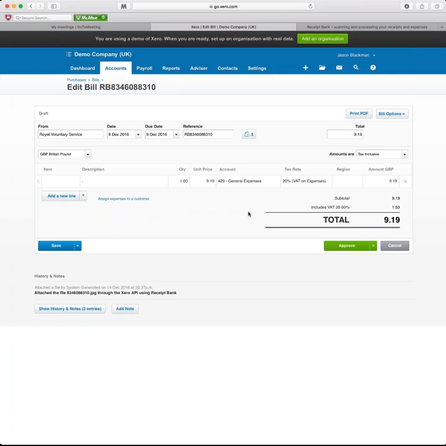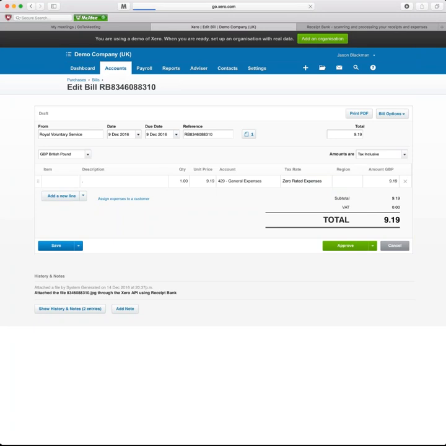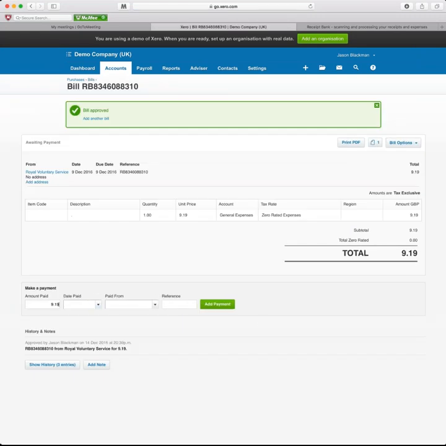It's going to be pretty obvious most of the time if you have a VAT invoice whether there's VAT on it or not, but that's something you need to decide before you publish it, or before you approve it, I should say, on Xero. But because ReceiptBank didn't put any VAT on it at all, we'll go with that. So we'll change that to zero rated. So there's no VAT on it. We'll say approve. And that's going to sit in Xero in our outstanding bills again, hopefully.